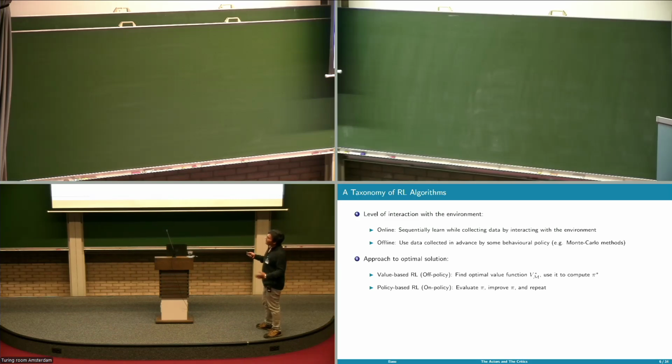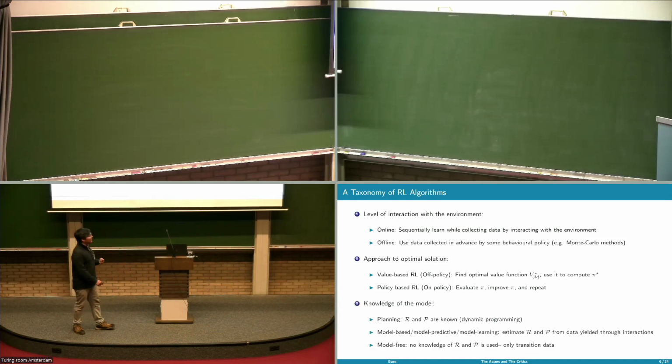But then there can be another approach, called value-based RL, which is sometimes also called off policy. Your goal is to first find the optimal value function. You don't want to directly aim for the policy. You try to first find the optimal value function, and then often take greedy policies on top of that, or even stochastic policies. You try to find the policy from the optimal value function itself.